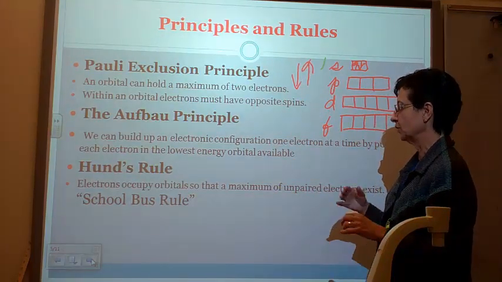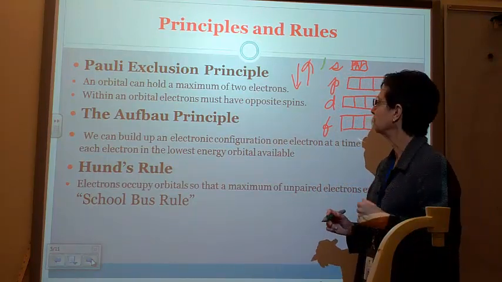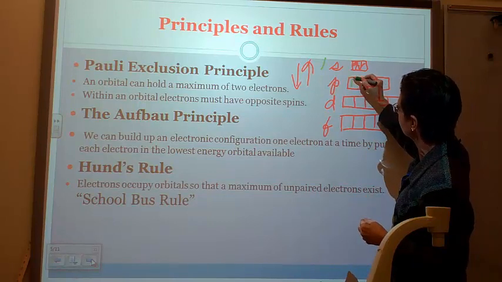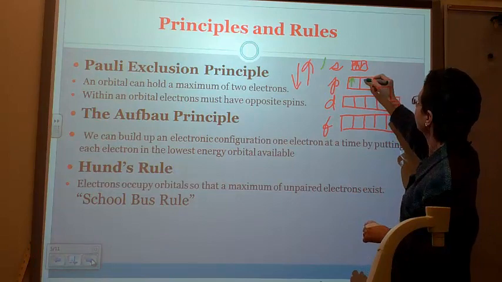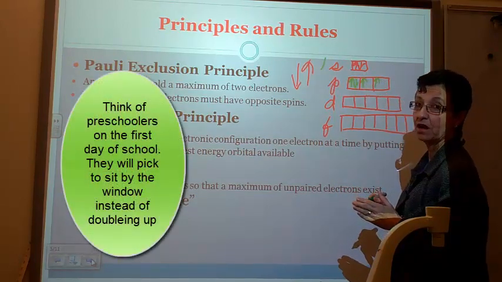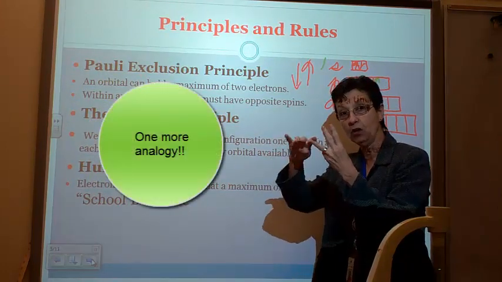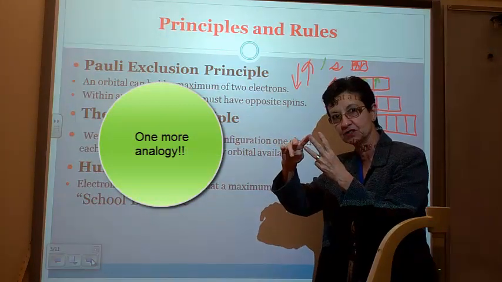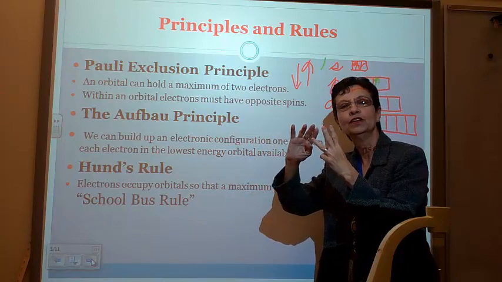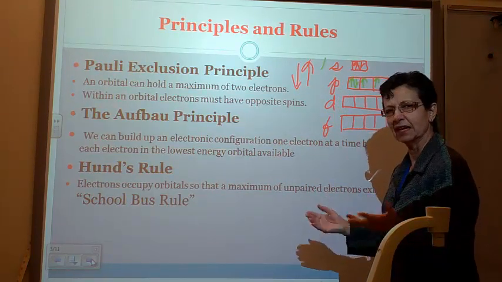Hund's Rule says that electrons occupy the orbitals so that the maximum number of unpaired electrons exist. I'll tell you what that represents - the school bus rule. Say this is a school bus and these are the seats. When one electron comes, it's represented here. The next one comes here, and the next one comes here. When I get four electrons, that's when I start filling up the next. It's like if there are three dorm rooms and students show up one at a time and they don't know each other. Obviously, the first three are going to grab the first room, the second student grabs this room, and the third one grabs this room. But then the fourth student says, I got to double up, so they double up with the first two right here. So that's what that represents. Those are the rules, that's it. Later on, I'm going to give you an analogy for this.